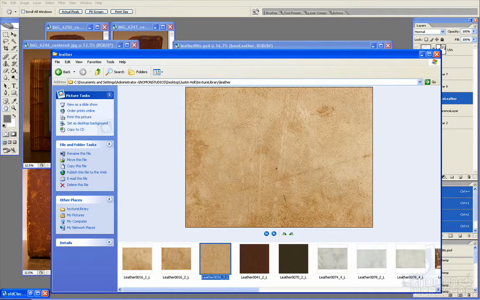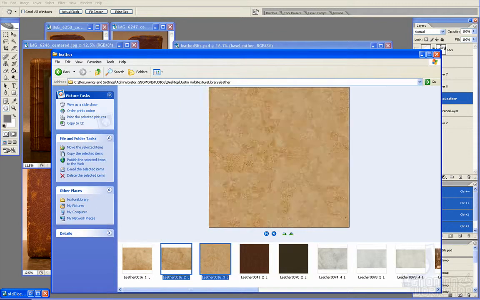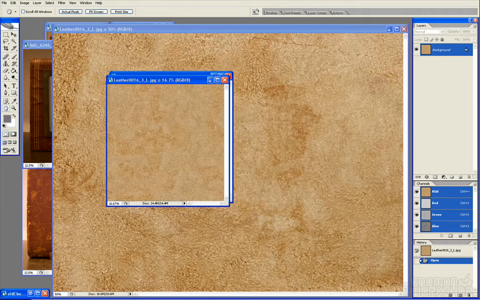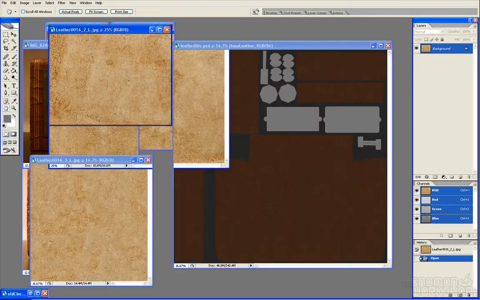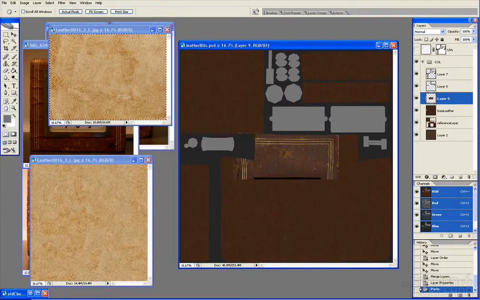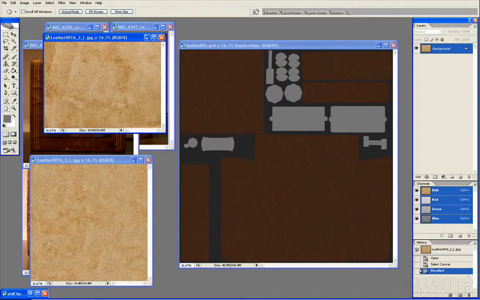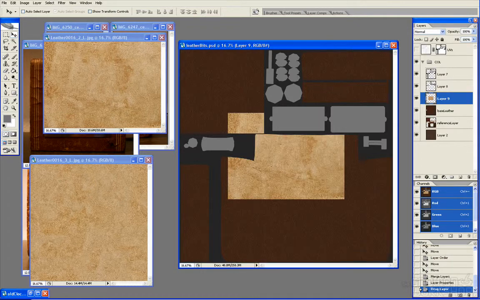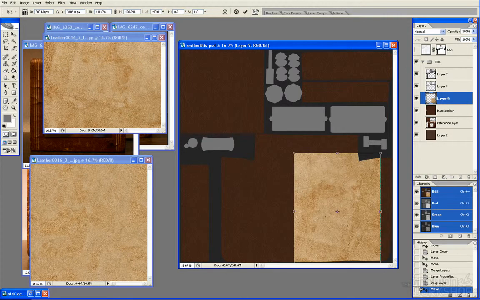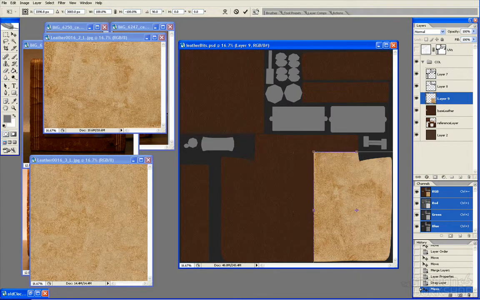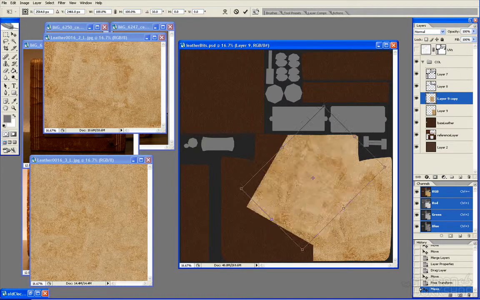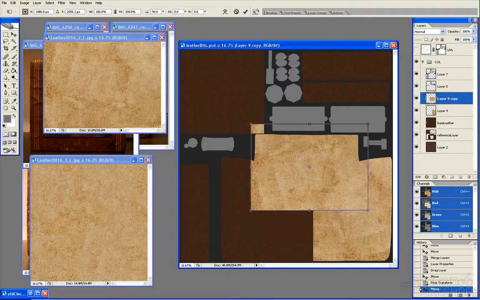So I'm going to go back to some of the images that I grabbed, and I found a couple of these images that I really liked. It had some nice broad detail. And I'm just going to copy, select that, oops, just drag and drop it in, and I'm just going to arbitrarily place it around.